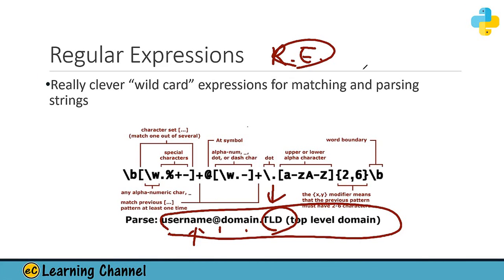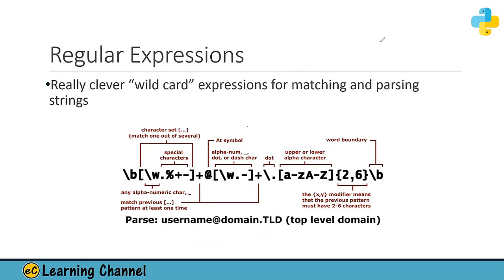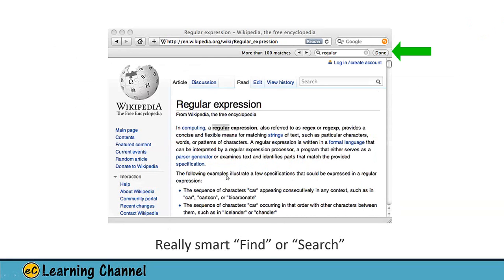Is that okay? Name at a certain domain name. Is that okay? So you need to use a regular expression. How are we going to verify whether the grammar is okay? This whole thing is a regular expression, and we will explain what a regular expression is. And you will check the username part.